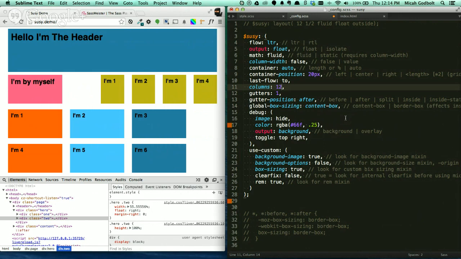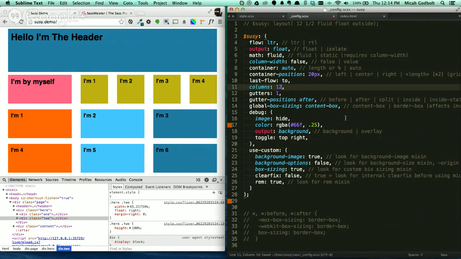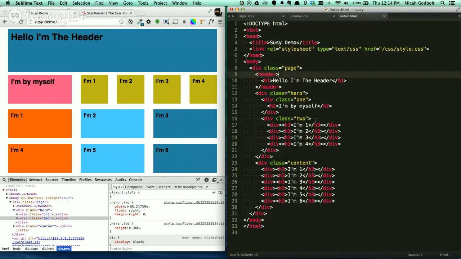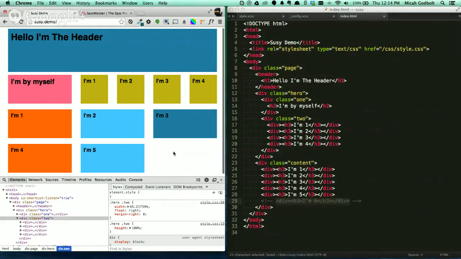If you're being really calculated about the number of elements, it's usually not that big of a deal. Also, say down here, 1, 2, 3, 4, 5, 6. If you don't have the 6th one, this is not typically considered the last, because when you do last, it's usually an nth child thing. So it's not doing a last-of. There are some different ways to go about it, but it's using nth child stuff. So this would not flow over to the right.